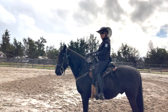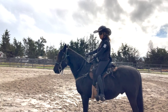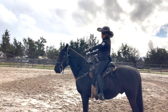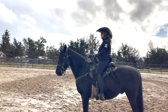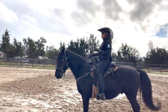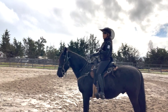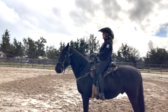Our reins, you want them short enough that they're in front of your saddle and in front of your saddle bag if you have one, so a couple inches in front of it. And you want to be able to draw a straight line from the bit up to the elbow. So this is the straight position. And then you want to make sure you're looking up where you're going. So if your horse gaits well, or it was pacey or trotty, but now it holds its gait much better, then this is the position we want to ride them in.